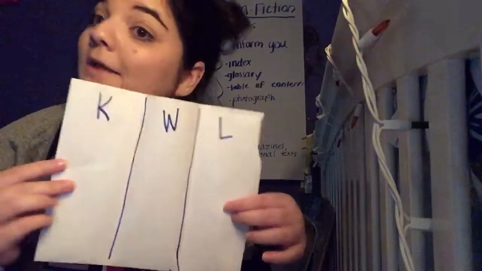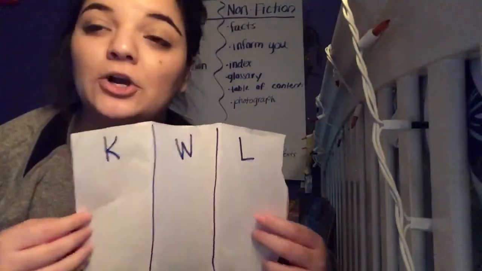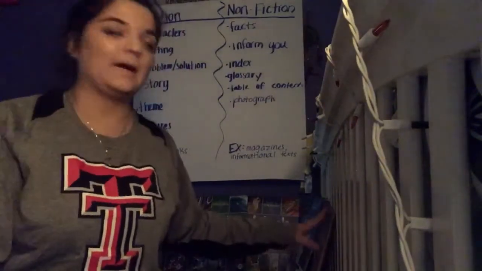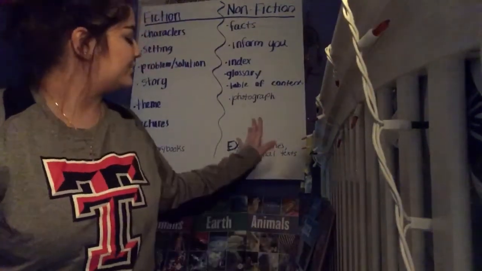Afterwards, you'll open it up and you'll notice that it is a KWL chart. So you're going to go ahead and fill it out. Tell us what you've learned about either sea creatures, animals, space, earth, or humans. Make sure that while you're filling out your KWL chart, you're using a lot of details so I can really know and focus on what you do know, what you really want to know, and what you've learned. That way, if one of your what you want to know questions hasn't been answered, we can research it together using a different source.